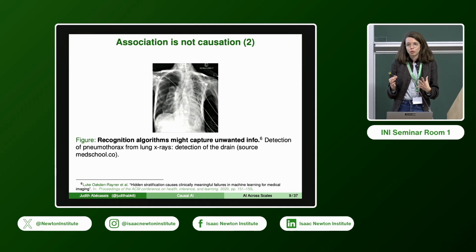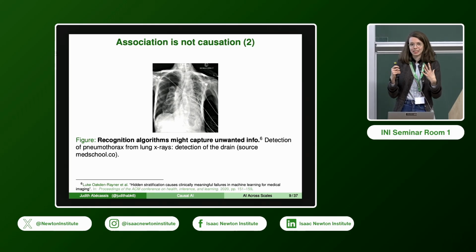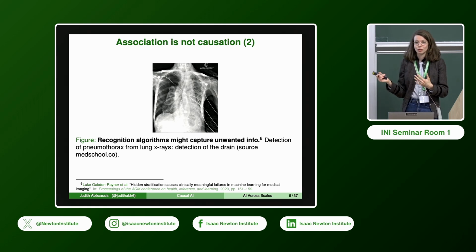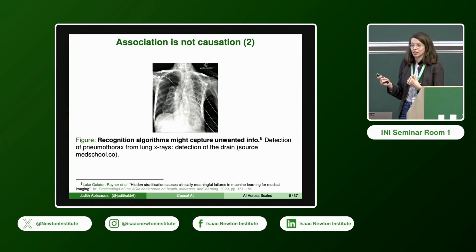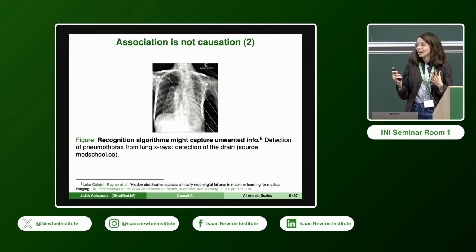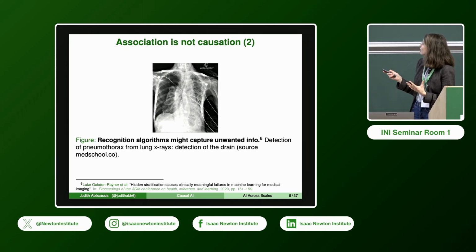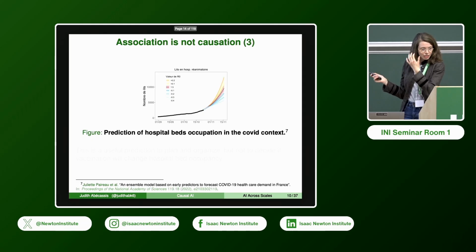So basically what happened is that the doctor could diagnose a pneumothorax based on a clinical exam before, and actually put some drain in the patient that needed it before sending them to radiology. So the data set collected to train the algorithm was a little flawed and not reflecting when the doctor was actually needing it for diagnosis. So again, the predictive algorithm is not learning what we would like it to learn, which is to recognize a lung with a pneumothorax.